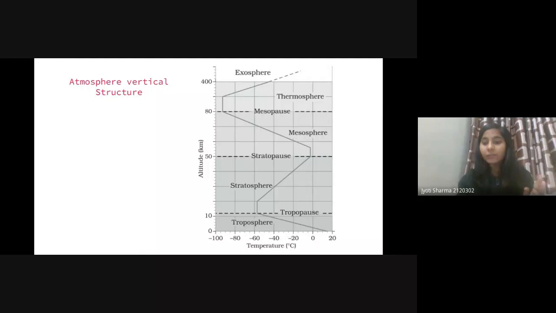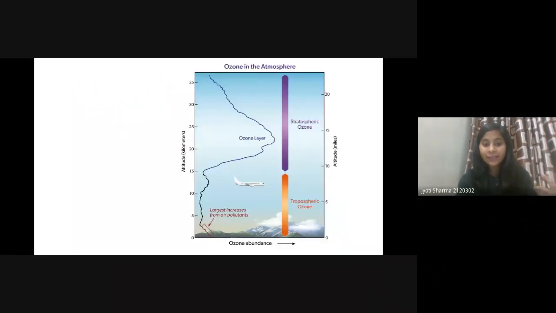Okay. So if we talk about good ozone and bad ozone, one is present in the troposphere and one is present in the stratosphere. The question was related to where the good ozone is and where the bad ozone is, right? Here in this figure we can see that in the troposphere, very near to the surface, we have tropospheric ozone, and that leads to smog, photochemical smog, even pollution. So that's why it is the bad ozone. Bad ozone will be present in the troposphere.